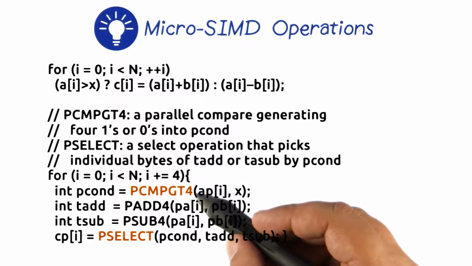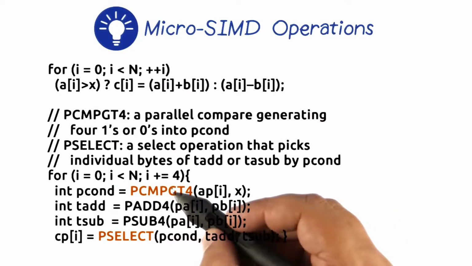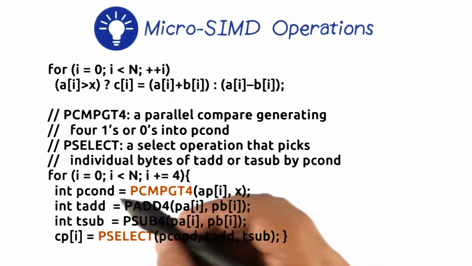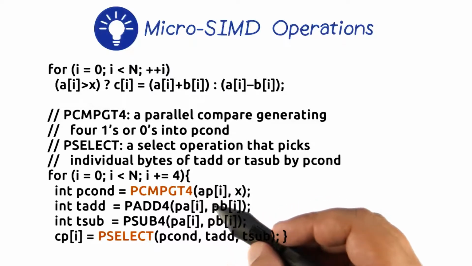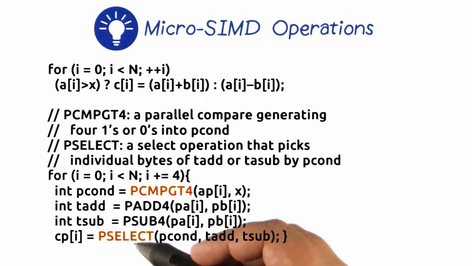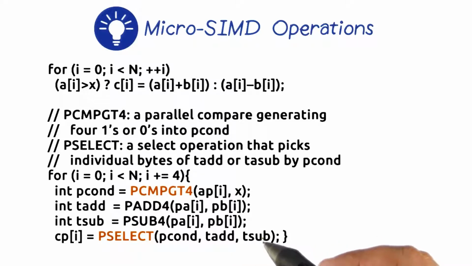In order to implement the condition, what we have done is first we have tried to parallelize the condition itself, and doing that on subword boundaries helps us. Then the next thing that we do is we are going to parallelize that operation of addition, again going into the subword boundaries, similarly for subtraction, and then finally over here we are going to take either this or that and put it over here as per the condition that is set here.